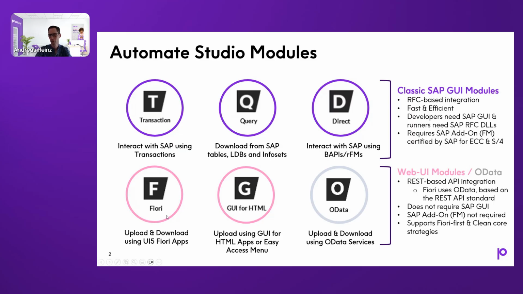Here we can record Fiori screens with GUI for HTML, accordingly GUI for HTML transactions. Both of those are REST-based, or Fiori also OData-based. And now with the next release, we also have the possibility to interact with OData directly. Similar to how we interacted with APIs with our direct module, we then can use OData to interact with any OData service.